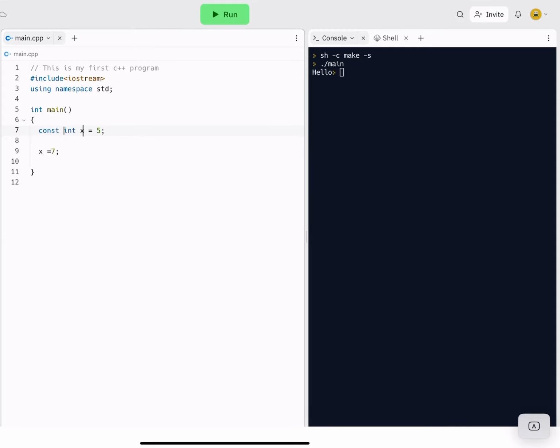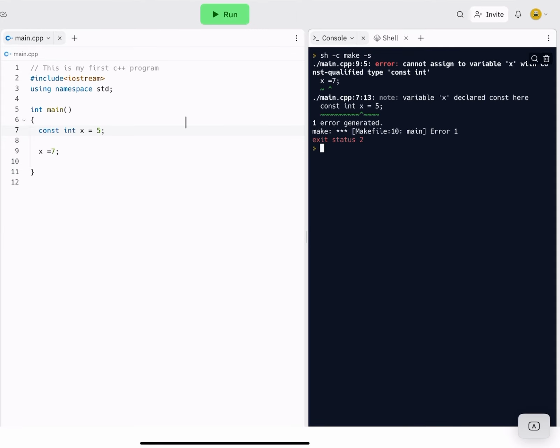It's something similar to the variable. The only difference is that you have to give it a value at the beginning and this value will not be changed later. So if I try to change it like this, I think we will get an error. Like we cannot change the value of the variable into 7.